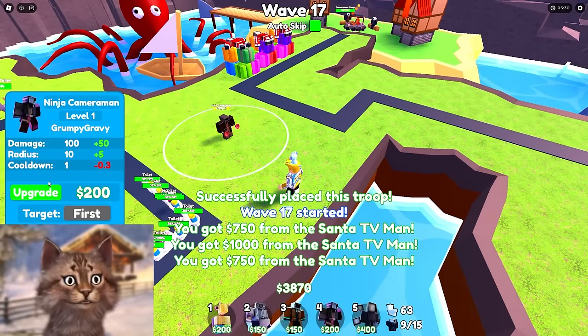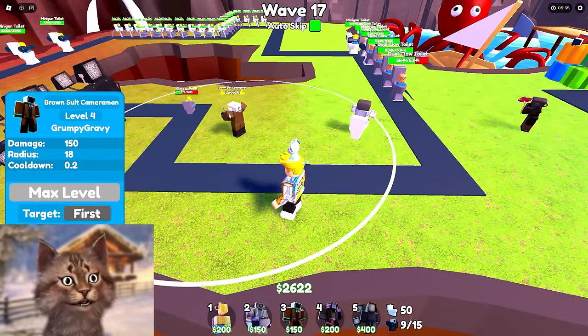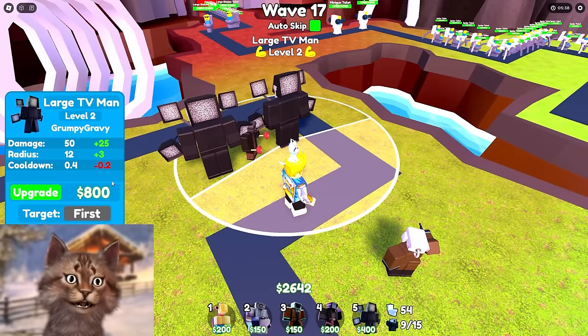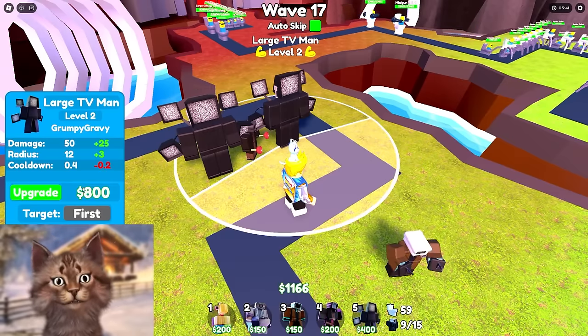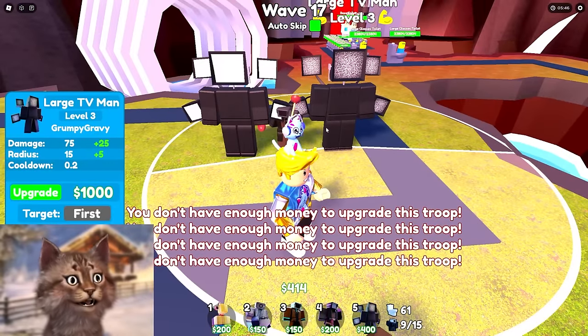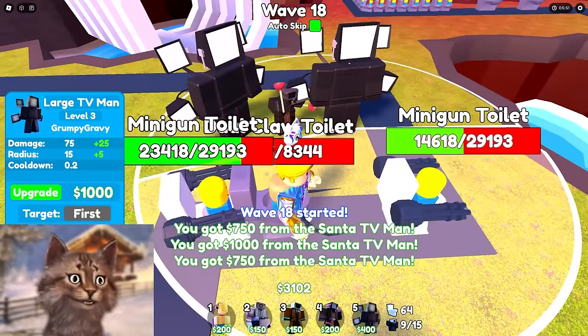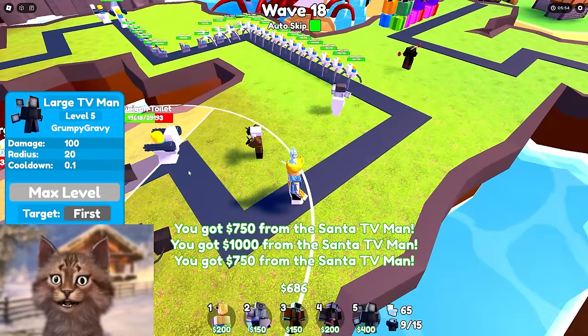Okay, I'm gonna place it here and upgrade like that. Yeah, look at that. Alright, is this maxed? This is maxed. We got our AoE. We gotta get the AoE maxed. Maxed. It's kind of like these are his bodyguards, you know? They're protecting him, so he doesn't really get stunned. But it might just stun literally everything here.